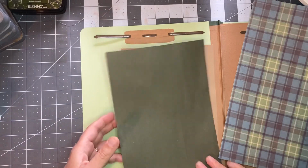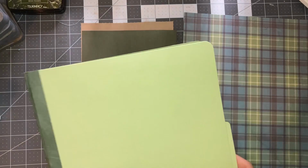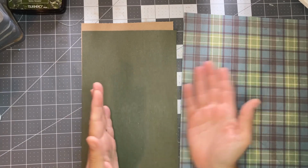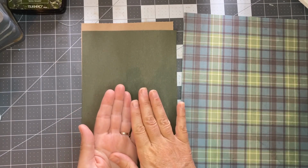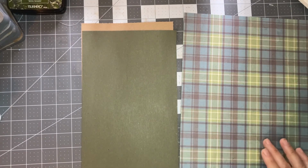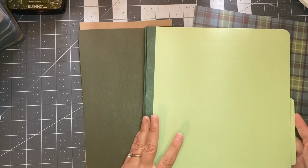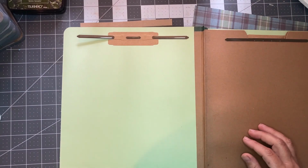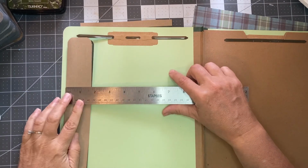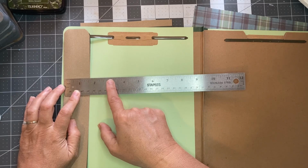Okay, so I picked this out to be my, I'm going to put this aside, and I need to figure out how I want to do this. Generally you need a back, a front, and the back and the front I often fold, and then a flap. So how do I want to do this? Let me think about measurements for a second. Let me grab a ruler and bring this back in. So the flap should be about, I don't know, probably about a 3-inch flap.